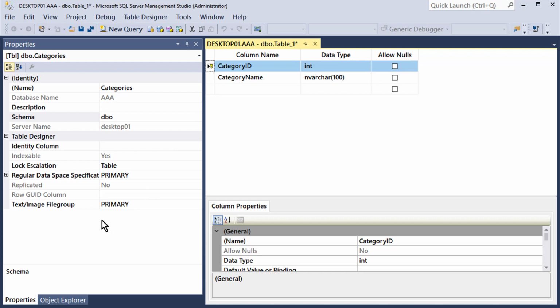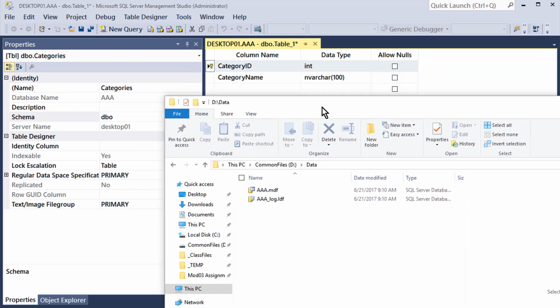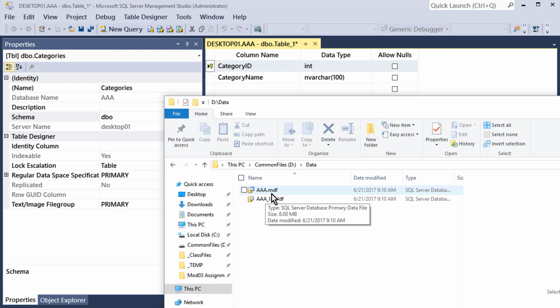The database itself can be made up of many different database files. We looked earlier at the data folder. I still have it open here. I don't see it. Let me open it again. There we go. So the database file MDF is where this is going to be deposited, but you actually can't tell it which file that you put the table in. You have to tell it which file group you put the table in.